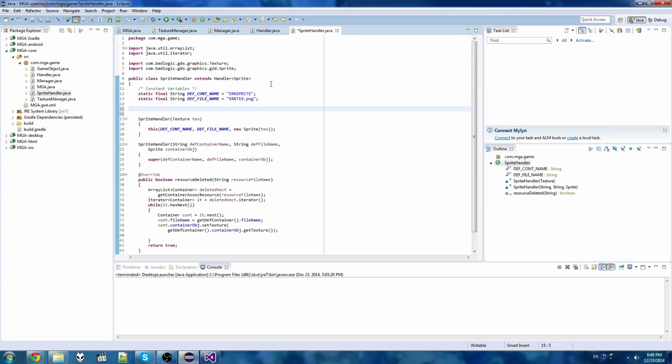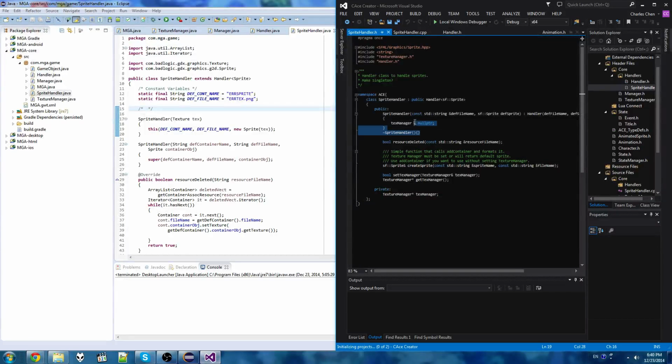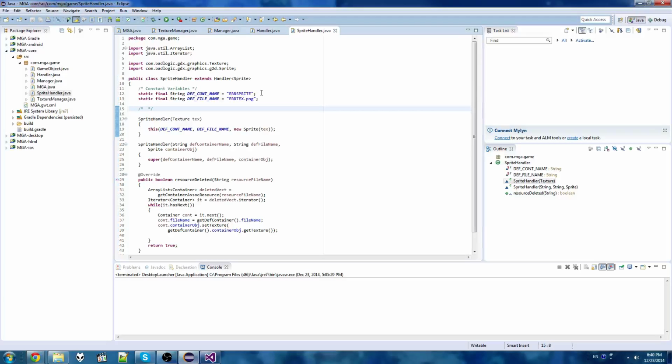And we also need a variable that will essentially hold... For those of you joining in, I am trying to import a section of code that I always use in C++ projects into Java. So we need a private texture manager.